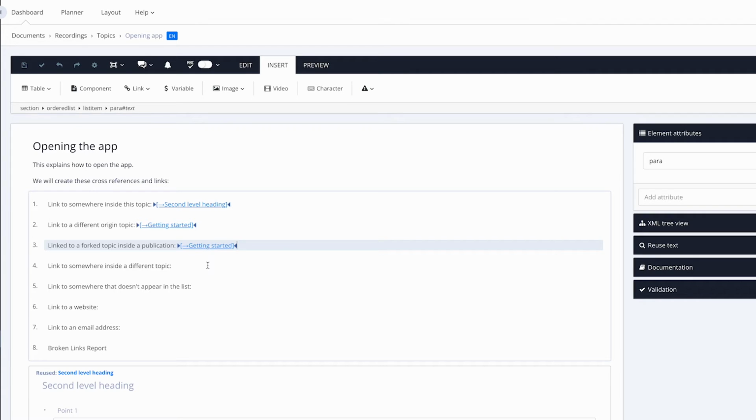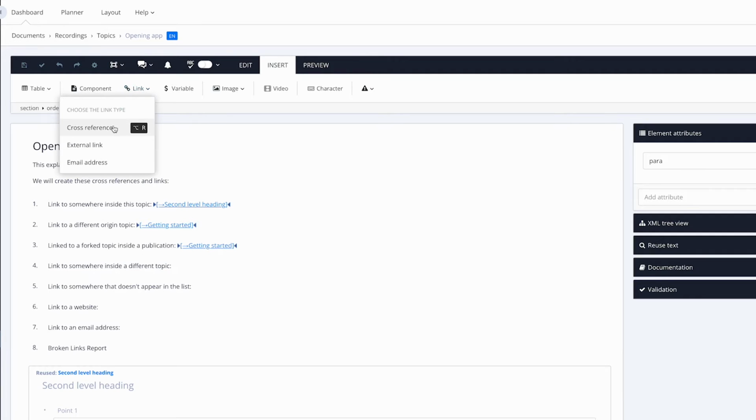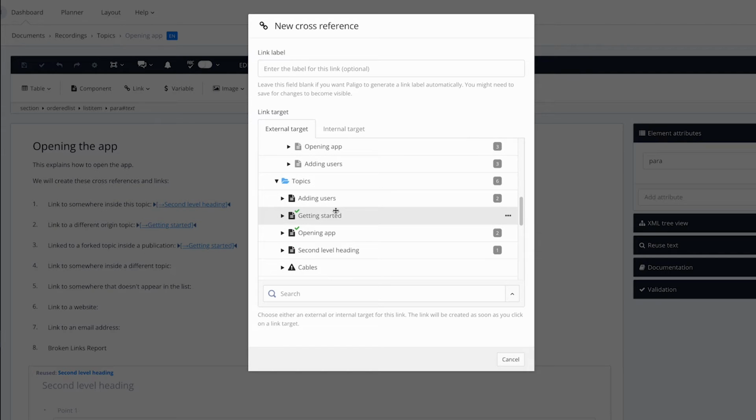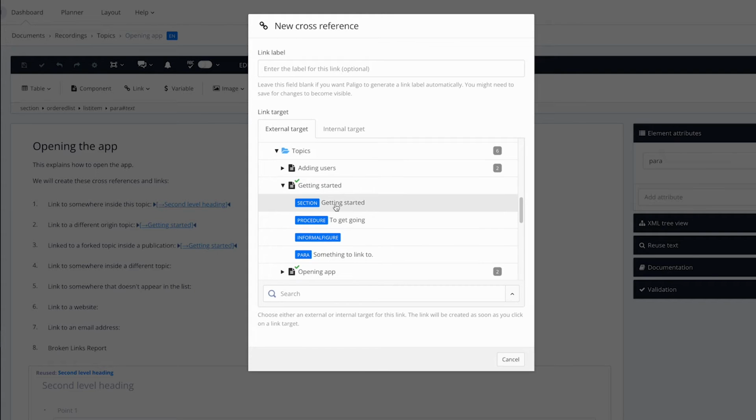Now we want to link to somewhere inside a different topic. It's actually quite similar. Insert, link, cross-reference. So if I want to link to getting started again, but I want to link to somewhere inside, for example, this procedure to get going, I just open the topic and I click there.